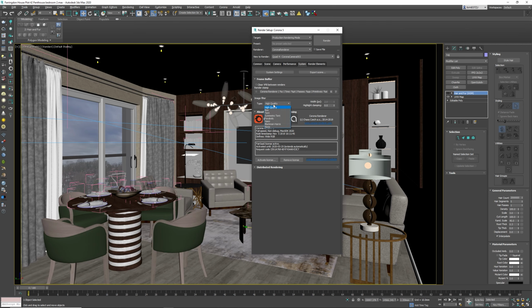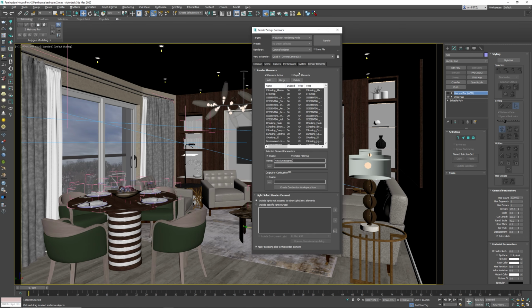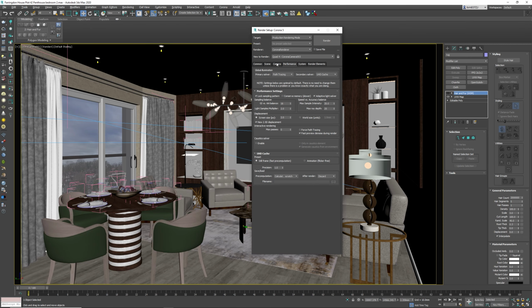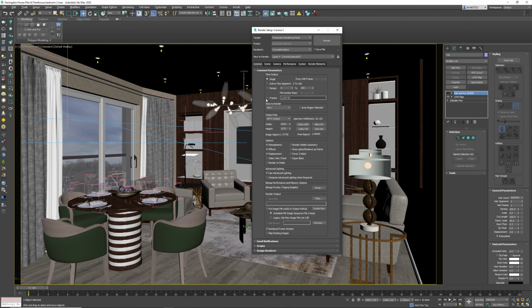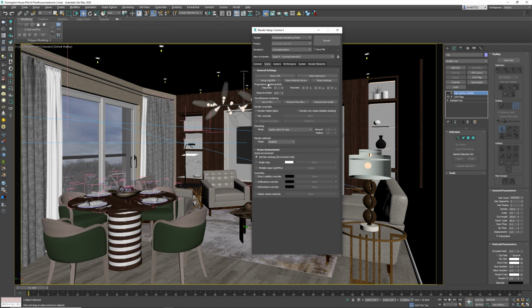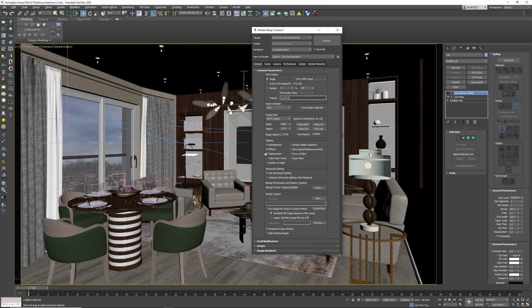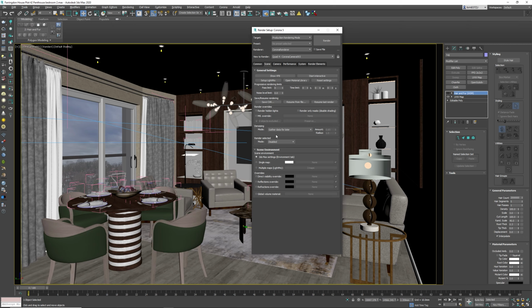Here you have the image filter, and I always just leave this at default, at high quality. And here are your render elements. You don't have to worry so much about this, but you do need to know that these are here, and you need to know specifically about this section and about where to save your file, and using the Corona image editor for post-production if needed.